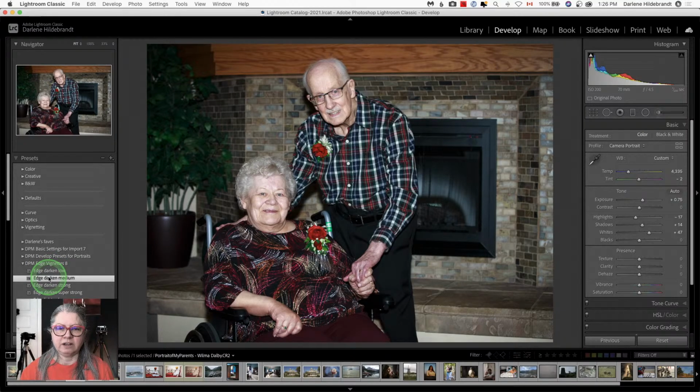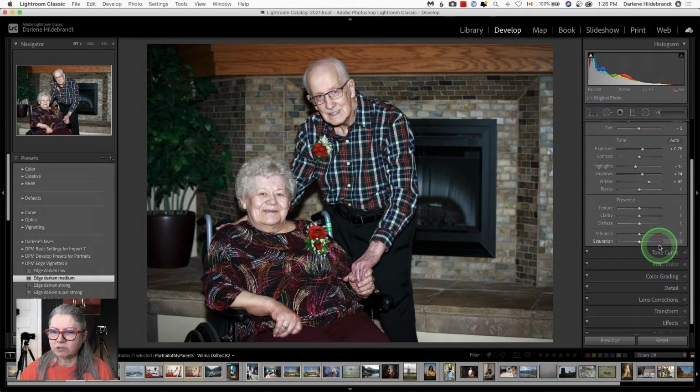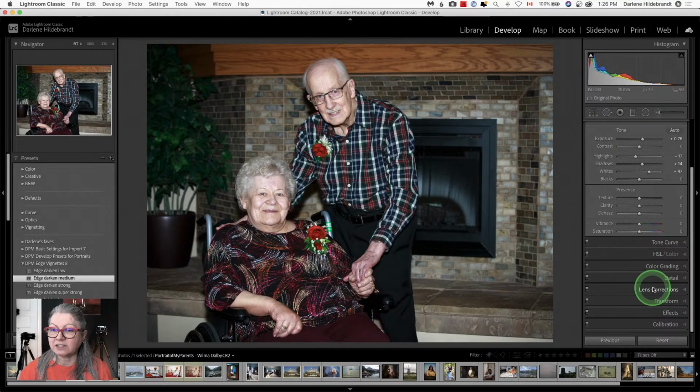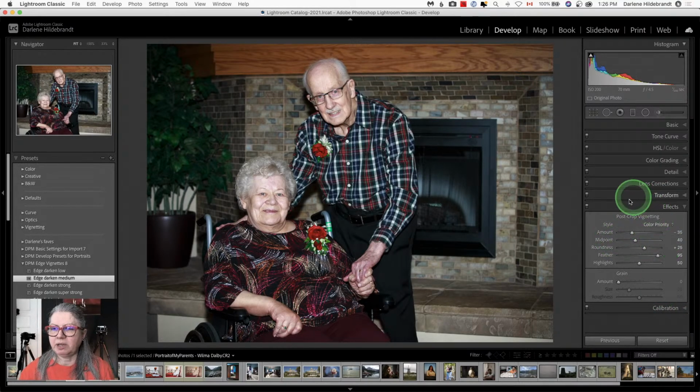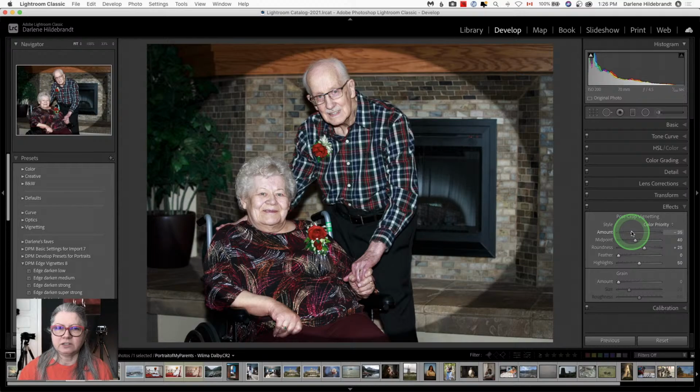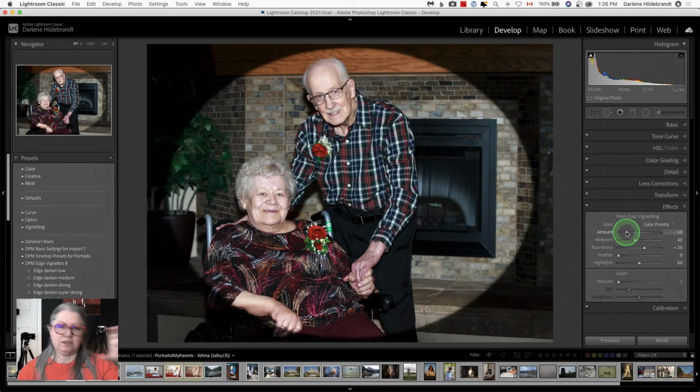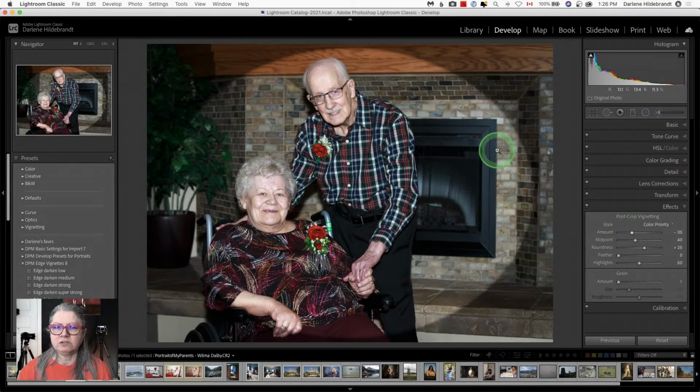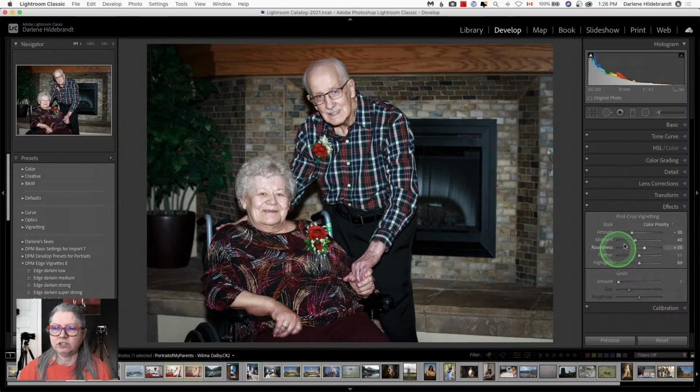Maybe I'll add a little edge vignette. Yes, this is in my Lightroom presets. Maybe you can share that, Rob. These are presets for Lightroom, and that is done in the effects panel. Remember I talked about not being able to off-center a vignette in Lightroom, so I can show you that. Where it applies is always centered. If I wanted to do more darkening on this side, I would have to do a radial filter, which is not a problem. But for this purpose right now, I think that looks pretty good.